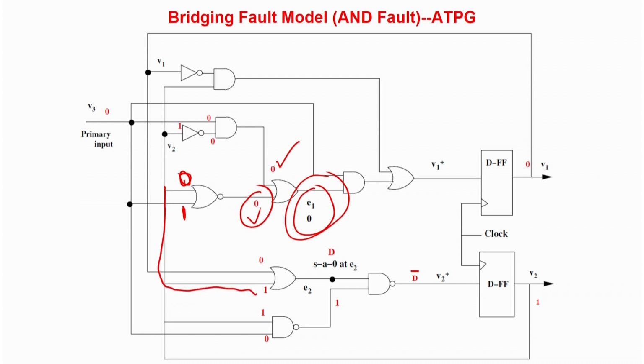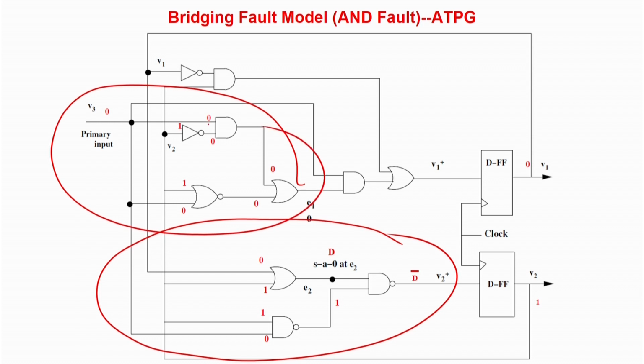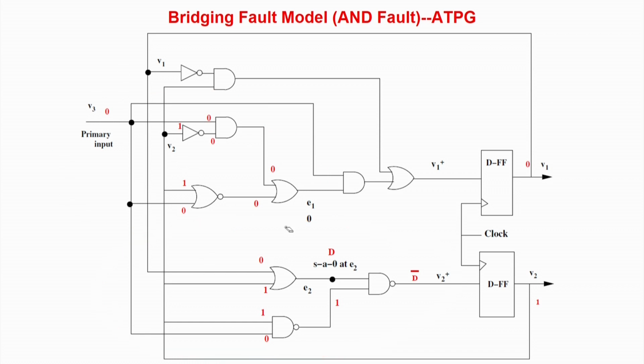So what I am trying to emphasize on this point is that the more constraints you have and the bigger the circuit is, there are a lot of options, like here I am getting 3 options, here I am getting 3 options, here also I am getting 3 options. So if you are not taking a good option, you can always have more conflicts and will be having a reiteration. So even just testing a Stuck-at fault means you just have to have constraints on this part of the circuit. But as it's a bridging fault, you also have to consider some additional part of the circuit where some constraints have to be applied. So more conflicts can happen and test generation time will be higher.